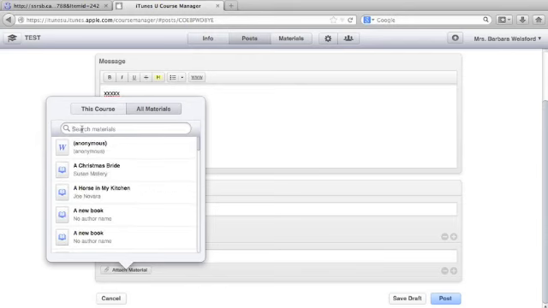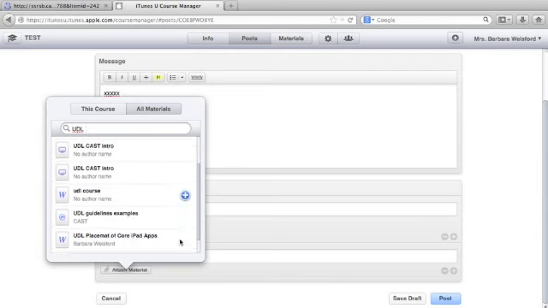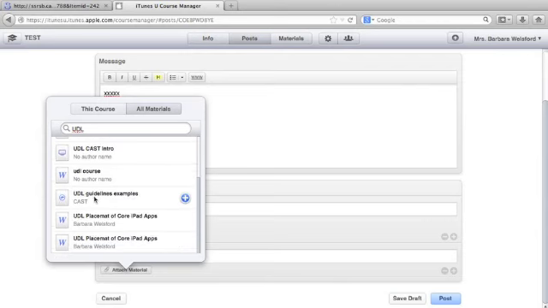So I can type in UDL here, and this tells me this is a document. It's telling me it's not a Word document, it's a PDF. This one here is a movie, and that's another document. And this is actually a web link.